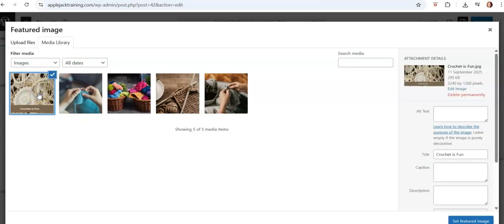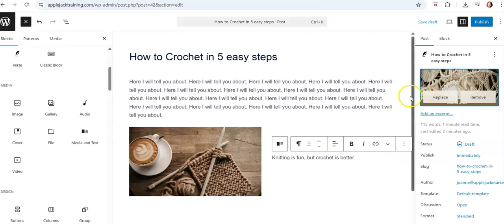And here's one I prepared earlier. And these will be a specific size depending on your theme. And in Canva, you just go to Create Blog Banner and that will give you the perfect size for Sydney. And we create our image in there and we upload it into our media library. And then our button here is Set Featured Image. And of course, we would do all the alt text here as well before we do it. You've seen that in the class, so I'm not going to do that now.